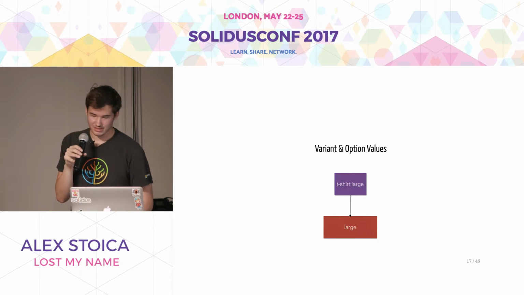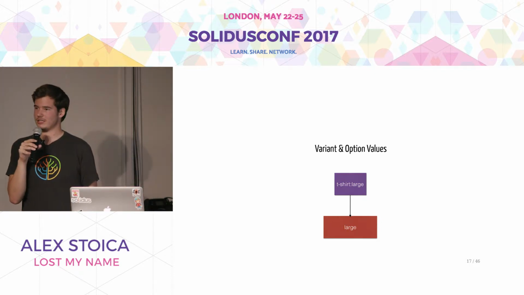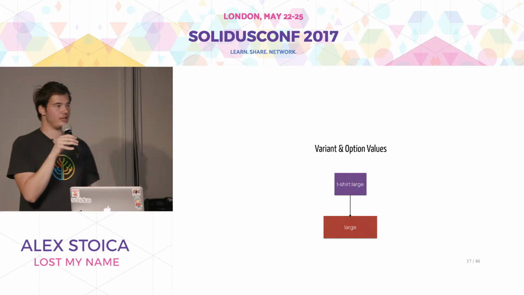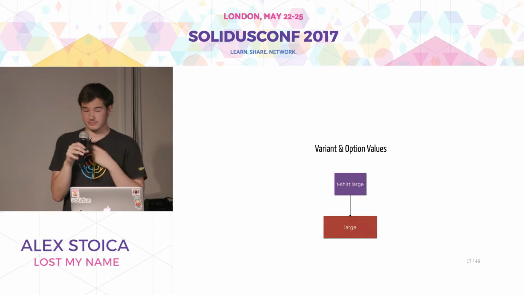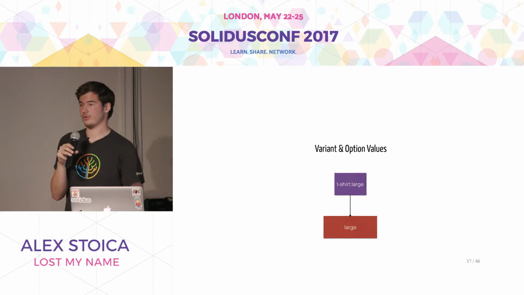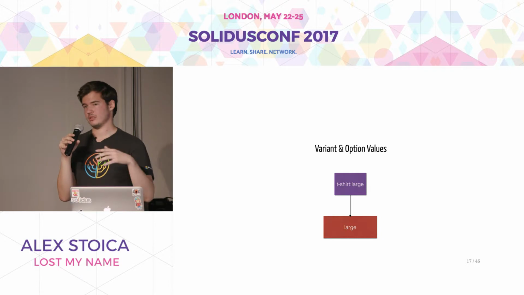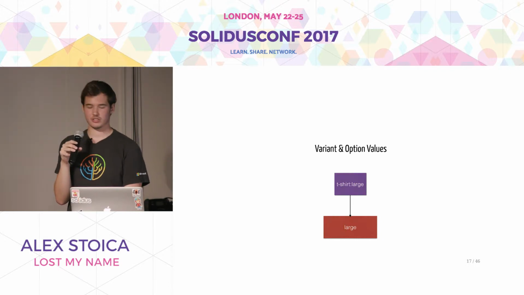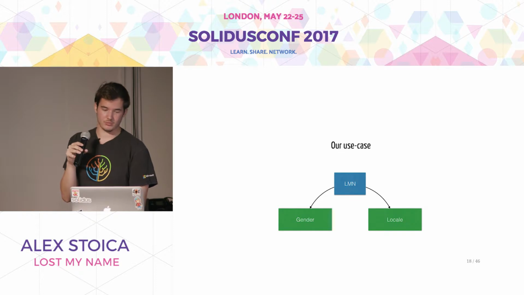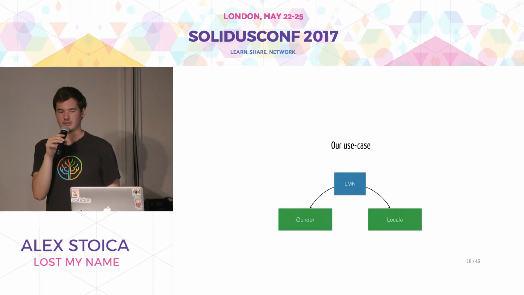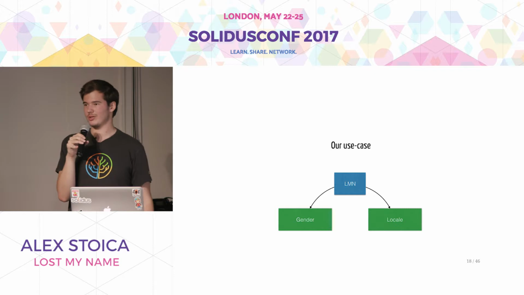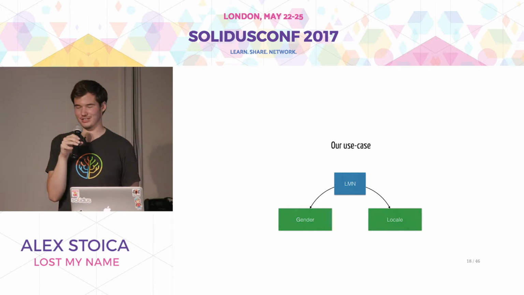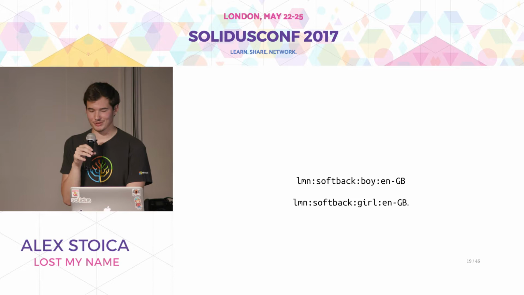And we thought, cool, that sounds pretty great. So we now can go and model our own data model on it and say, okay, so we have a Lostmy.name book that has a gender and a locale. At that point we knew that in the future we might do hardback books, and our data model might change. But we said, okay, this is good enough for now. So we went on and we created some variants, and although we didn't really model softback into our products, we just added it in there to be future-proof. Later on, we regretted this very, very much, and we had some massive problems about it.